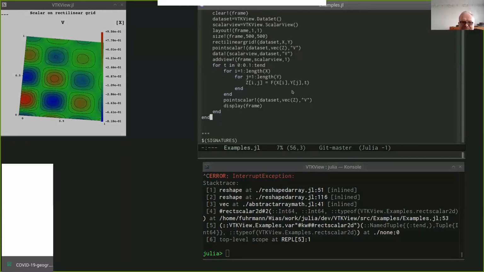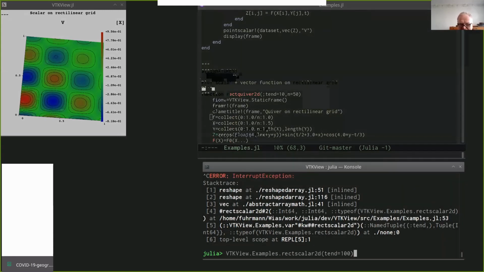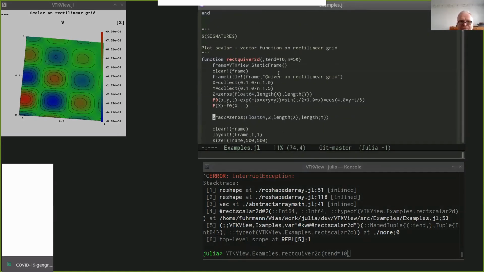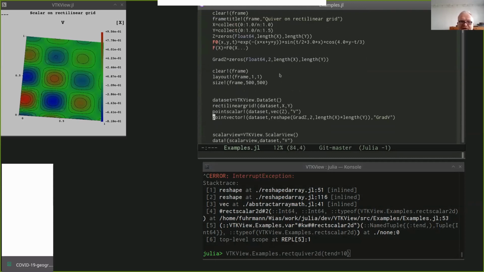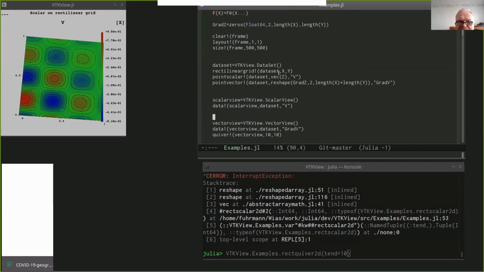And then we have more primitives. We can have a quiver to plot the function. I also have another vector for the gradient, which I can calculate. I can put a point vector into the data set in addition to a point scalar, and make a scalar view and a vector view.